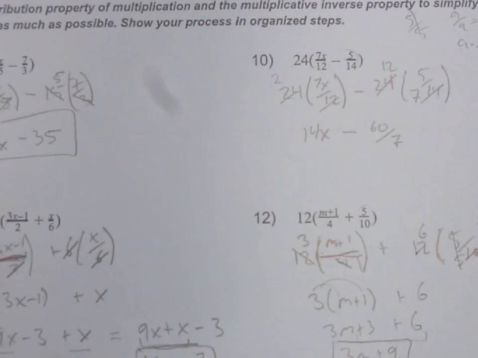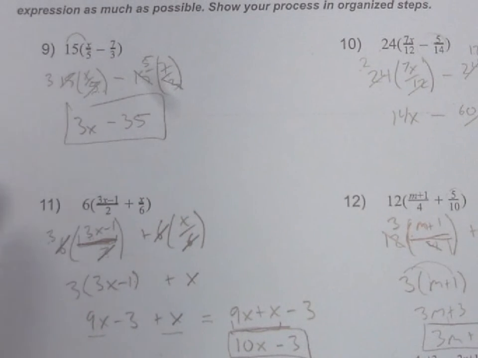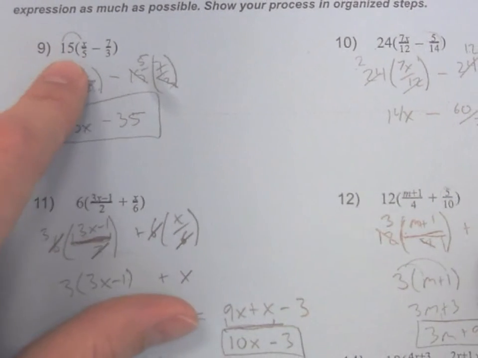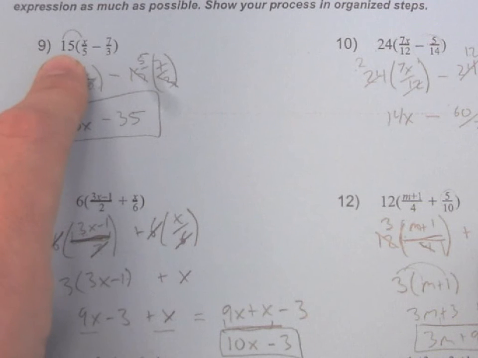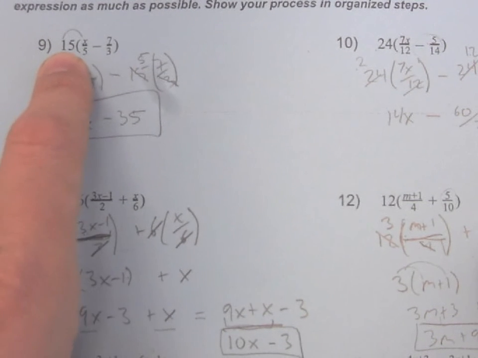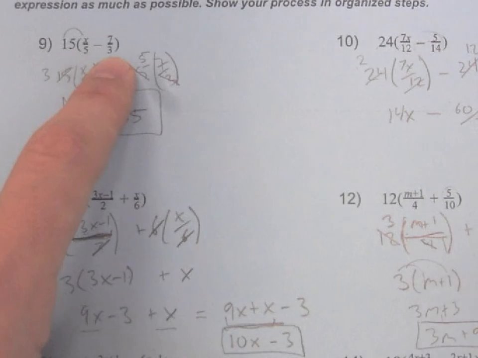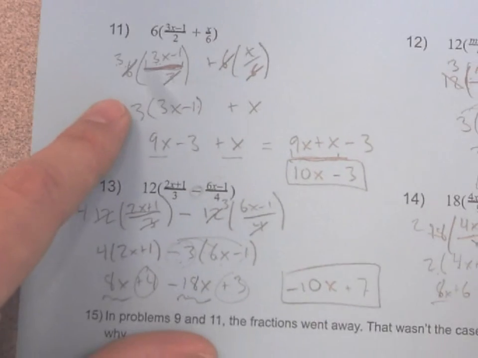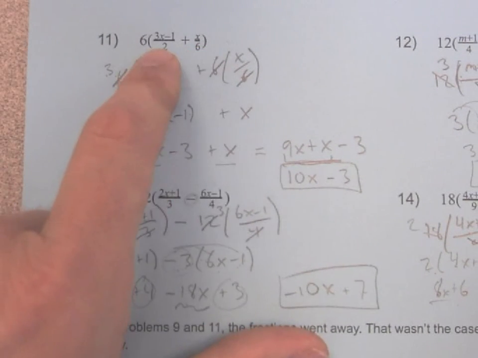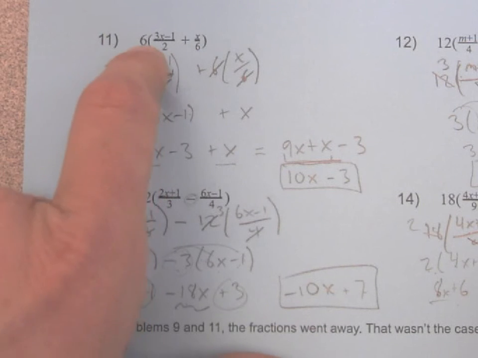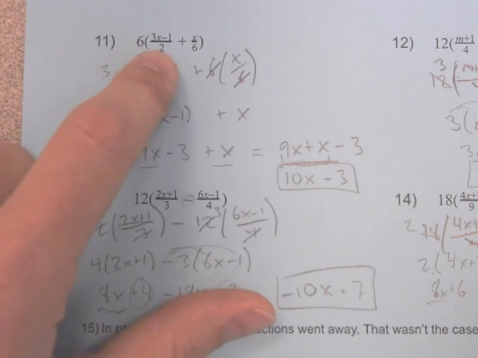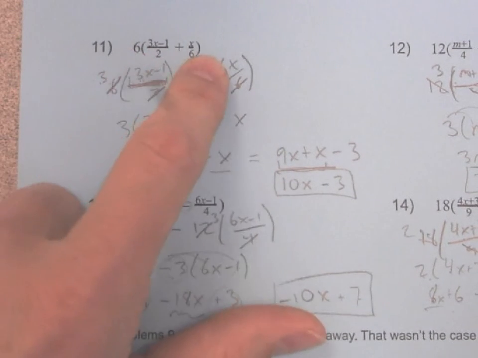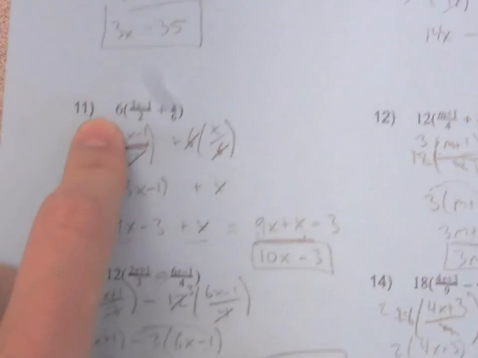Why is that the case? Okay, we have to think ahead here. Well, if you look at the 15, it will cancel the 5 and the 3 because 5 and 3 are both factors of 15. Right? There's a 5 inside the 15 and there's a 3 inside there. They're both factors. So we know that those are both going to cancel. Okay? Same thing happens over here in 11. 6 and 2 are both factors of 6. Or in other words, 6 is the lowest common multiple of both 2 and 6. That's like our lowest common denominator. So we know these are going to cancel because they both go into 6.